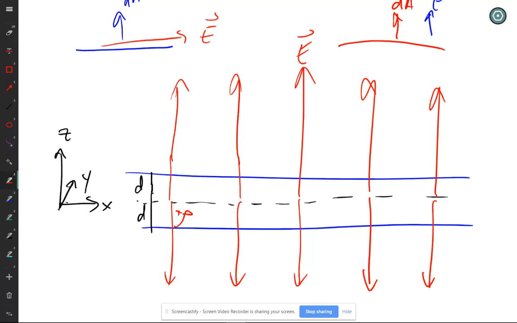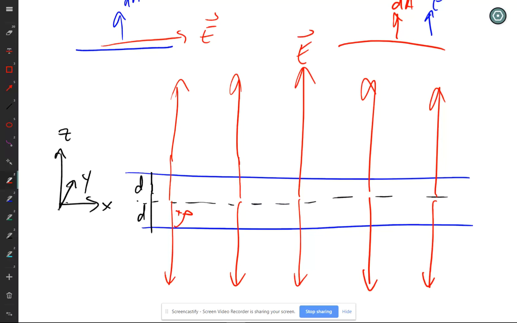This has an exploitable symmetry, so we're going to use Gauss's law. I'm sure it's possible to do this with Coulomb's law. I've never tried it, but because it's easier with Gauss's law, I'm quite sure. So with Gauss's law, the first thing I need to do after I define that I have an exploitable symmetry is to determine what kind of shape I can use to exploit that symmetry. Notice I have the electric field lines vertical. So if I can make all of my surfaces either vertical or horizontal, I'll be in pretty good shape.